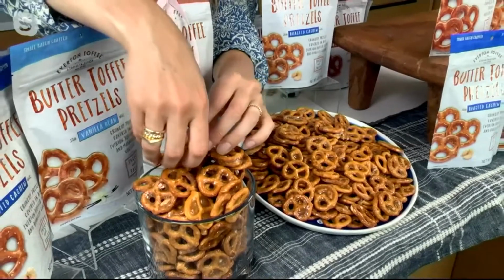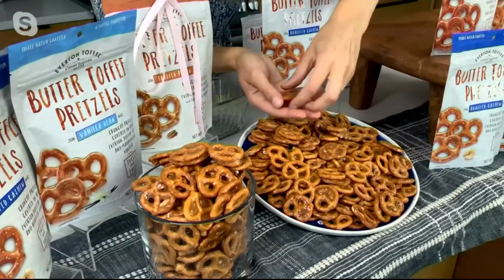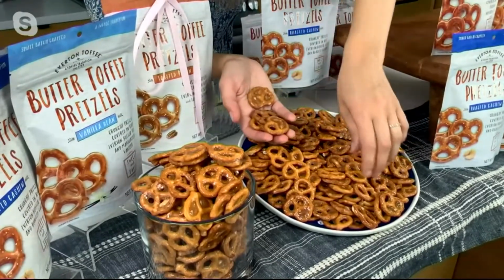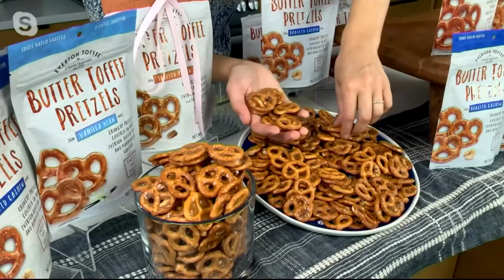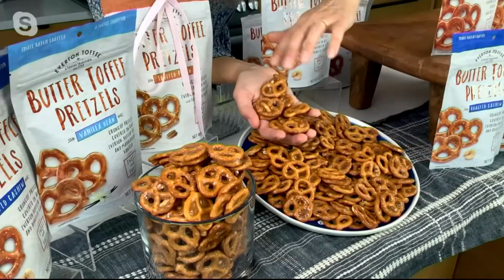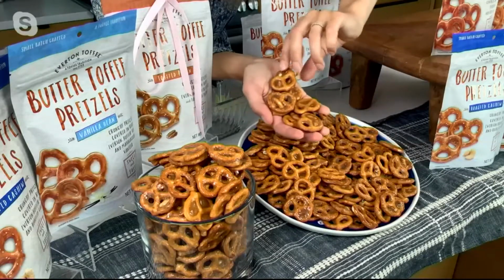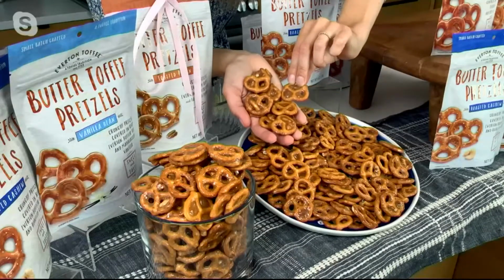Also, I like to just show what a serving size is in case you're curious. So 10 of these pretzels is 120 calories, which is about 2 big handfuls, which is great. You can really have a nice sampling of this treat, totally guilt-free. Also, these go so beautifully with buttered popcorn if you're watching a movie. They're like one of our favorite snacks at home, and we always have our pantry filled with these.